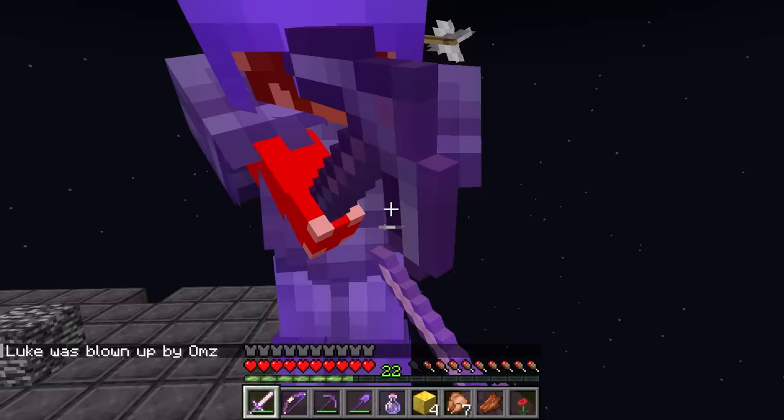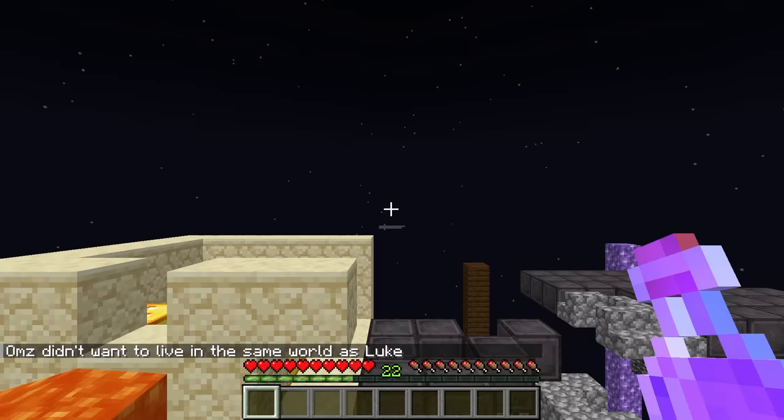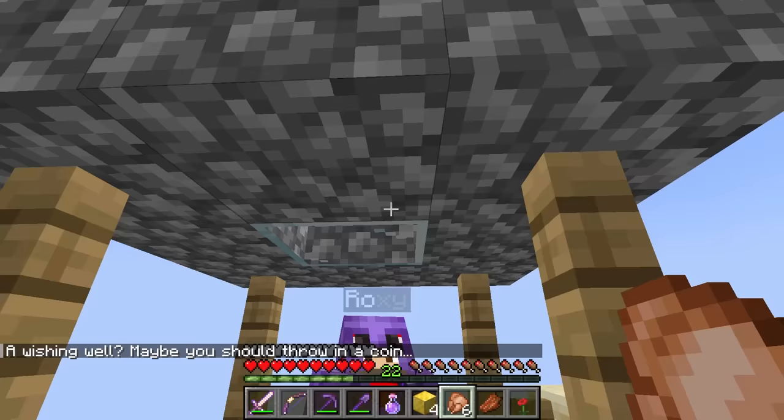No. Wait, I got stuff. Nah, I tried to clutch in the water. That was embarrassing. It's because I got knocked back on my axe. Let's go. Oh, my gosh. But guys, we still got three more. And I got really a jukebox. And then I got wishing well. I wish upon a star to give me something really swag.